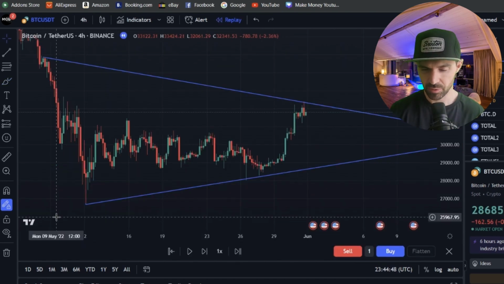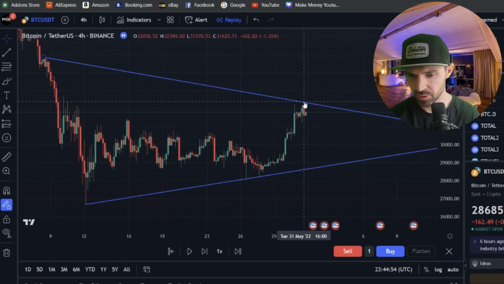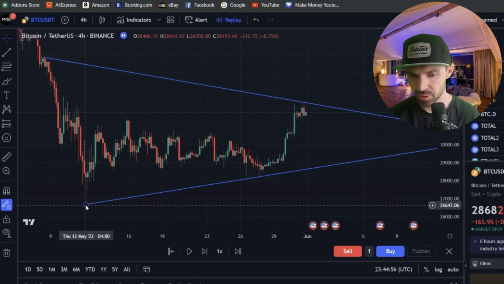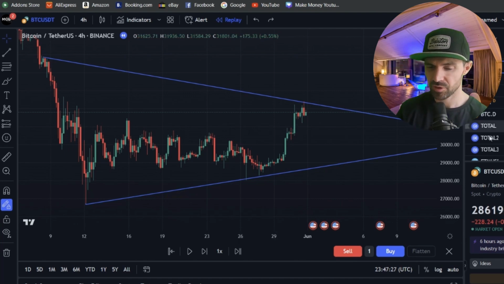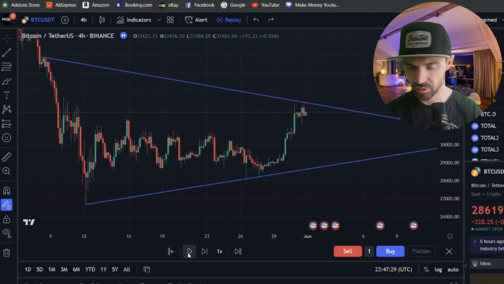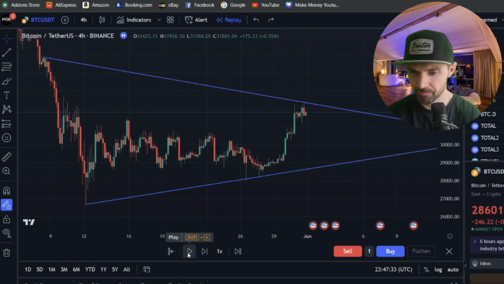This is another example of a trend line. I drew my top trend line here, and this was my second point. This is the lower wick, and it touched off these 2 candles. Okay, so we're going to see what the price is going to do now. I'm going to replay this. This is an old chart that I'm going to replay.